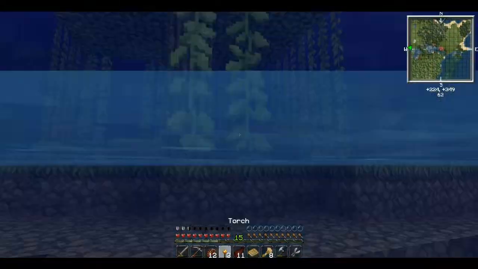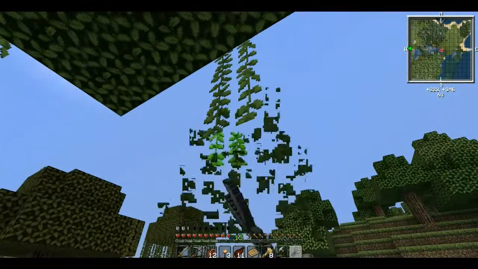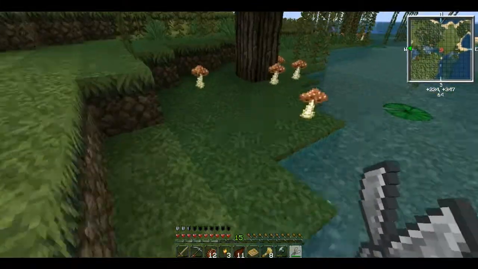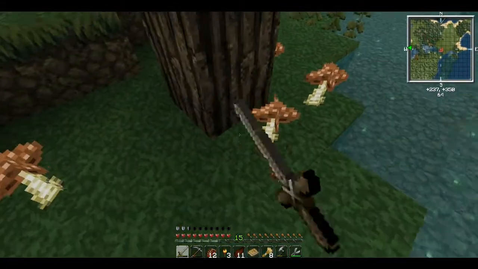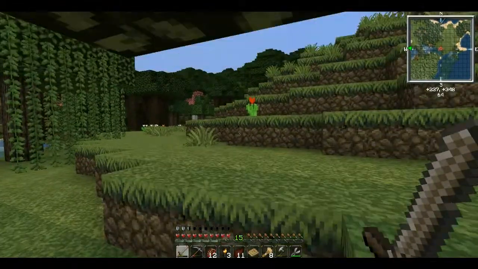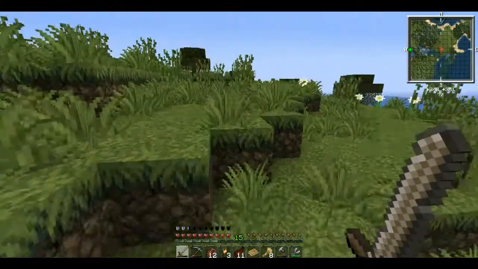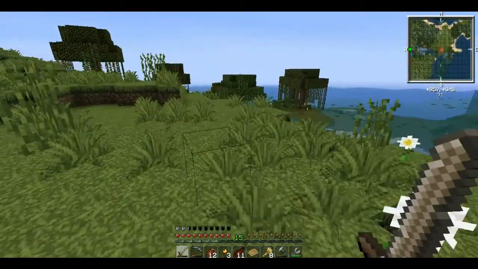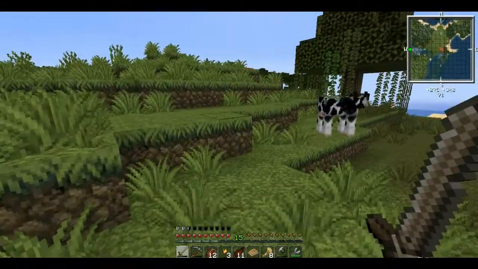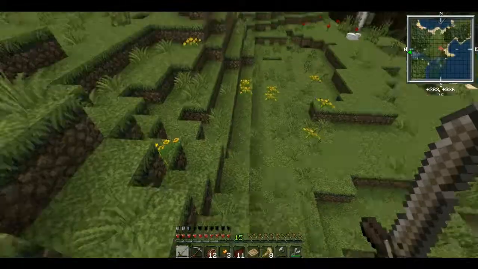But those are a good find. Vines. You can only take them if you use shears. So we'll grab some vines just because we can. These are useful for food. But we're looking for animals, so I need to stop getting sidetracked. So this is an interesting area. It's kind of a swamp over there. We got cows. Cows are good. But let's see if we can. I see a sheep. I see multiple sheep.